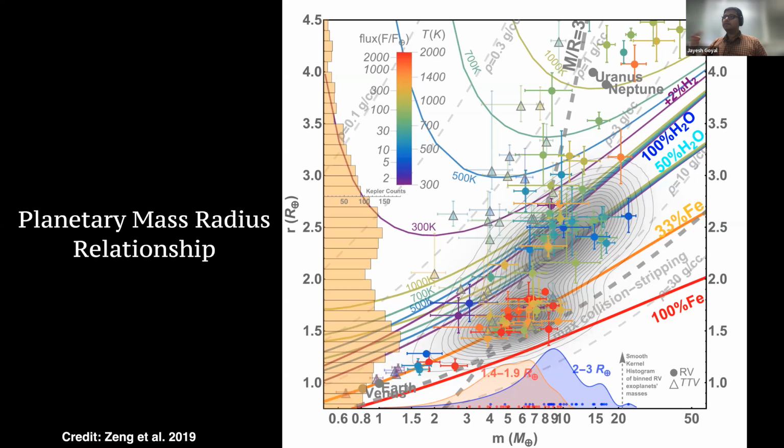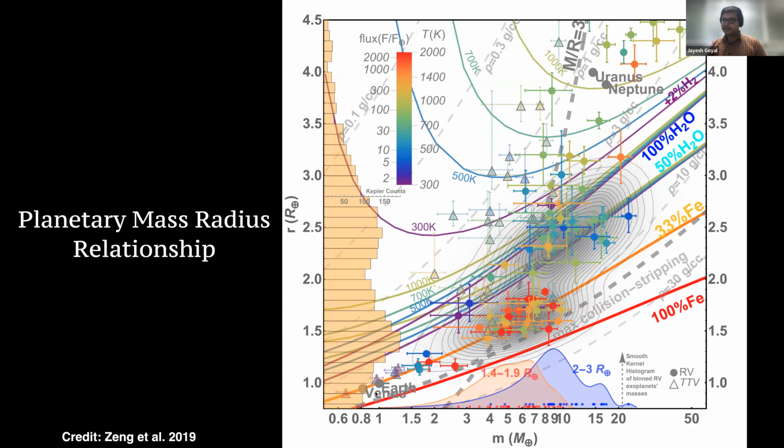And the second technique is the planetary mass-radius relationship. Here you're seeing a very busy plot with mass on the x-axis and radius on the y-axis. Depending on the mass and the radius of the planet, we can make a guess of its density. And using our theory of planetary interiors, we can determine what the interior of the planet might have. In this plot, you can see Earth and Venus lying in the regime between 33% Fe, iron, and 100% iron. We know that the Earth is not 100% iron, but lies somewhere between that. So these theoretical models of the mass-radius relationship can tell us, just using mass and radius, where these planets can come.